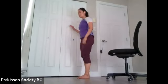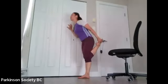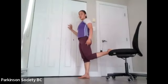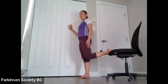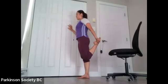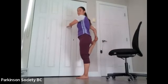And release, let's do one more on each side for this one, ready? Holding onto the foot, pulling it back, knee in line, push the hip forward, or placing your foot on a chair or something behind you. The higher the object behind you, the more difficult it is, in terms of the more stretch you'll feel. Nicely done. Okay, release, same on the other side for the last time.